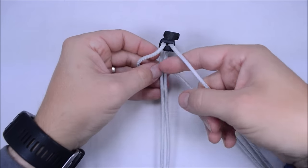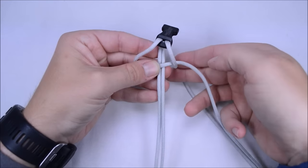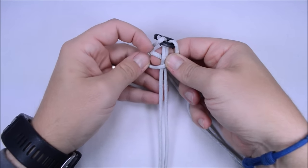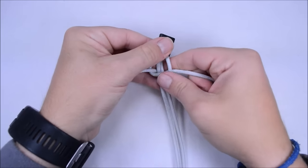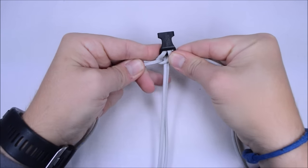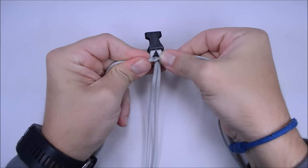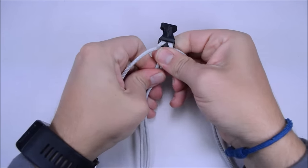And then once you do that, you take your right working end, you cross over your left, take it around the back, and then bring it up through that loop that you created at the very beginning. Once you do that, you're going to pull this tight, making sure that this buckle does not move, because if it moves, it's going to throw off the length of your bracelet. So after you get this nice and tight, just pull this tight, snug it right up against that buckle.